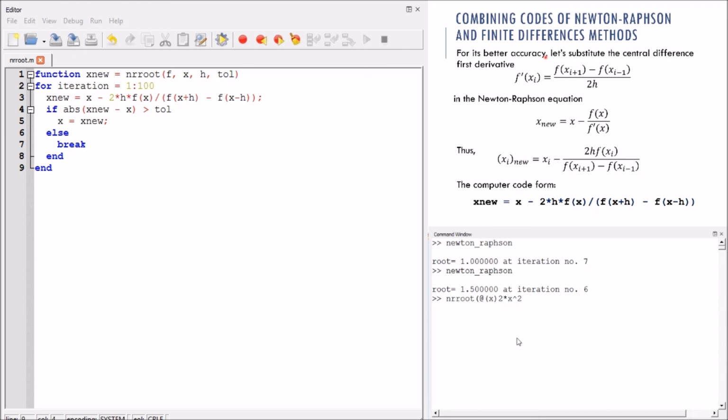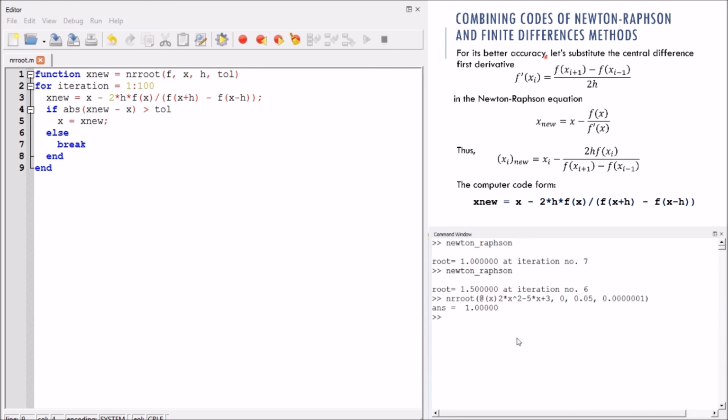we will enter the function x to the power 2 minus 5 multiplied by x plus 3. Now we pass the function as a parameter. That's it. This is the initial guess. The tolerance, the h, step size of finite differences is 0.05, then 1, and this is the value. Let's try to run the code. Exactly, this is the solution.